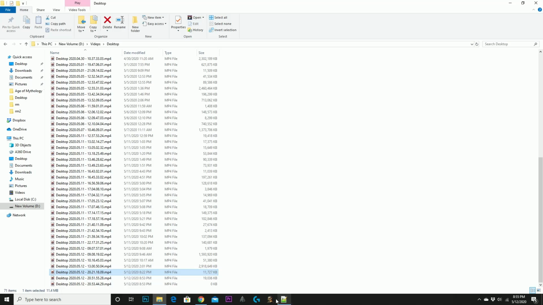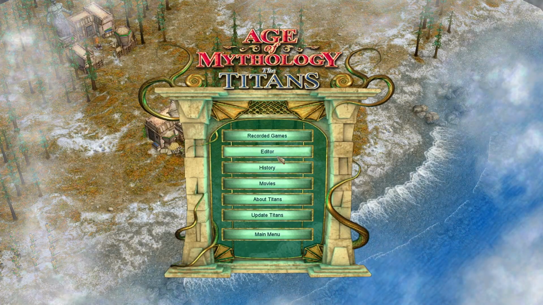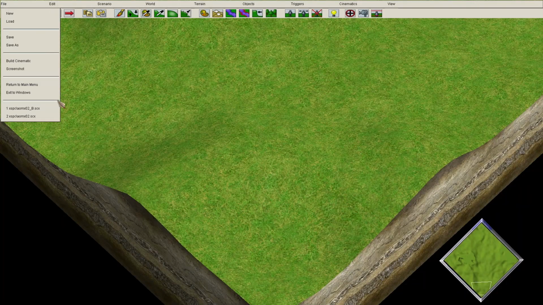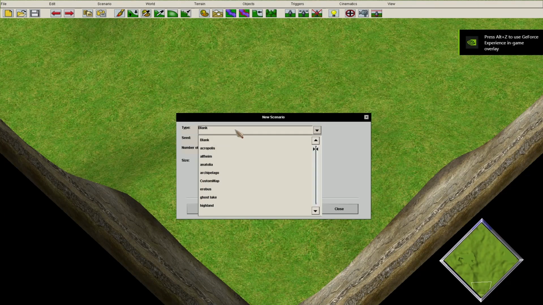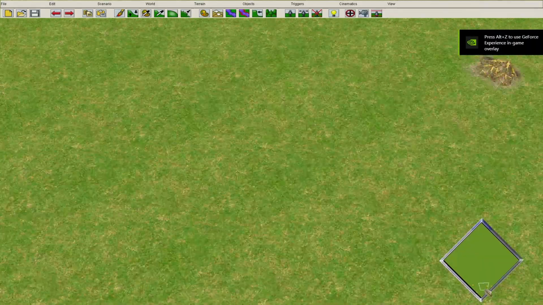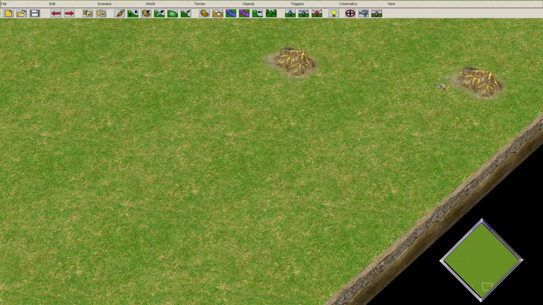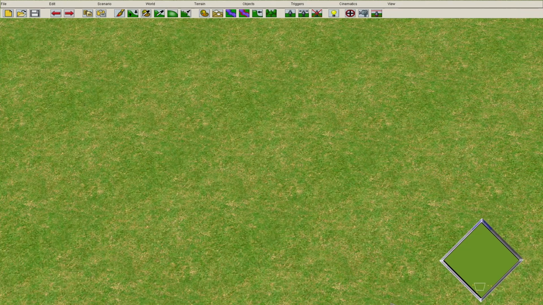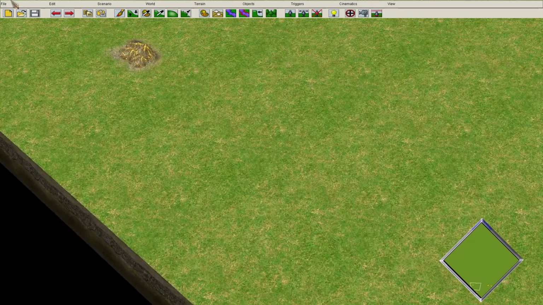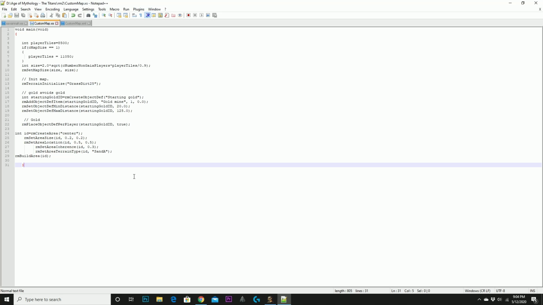And here we are going to test that everything works. So file, new, custom map, and as you can see, the map generates 4 gold mines that are separated by a minimum distance of 25. Now, you cannot exactly measure this distance, but go ahead and play with these variables, and you'll see how it looks. And yeah, now go ahead and copy paste the third part of our code.